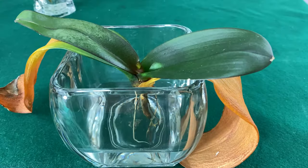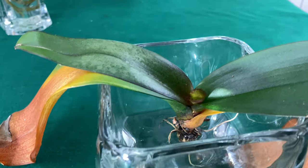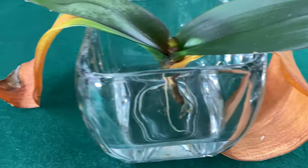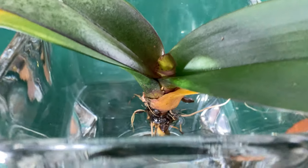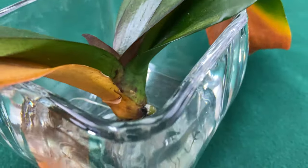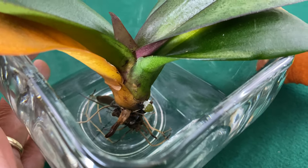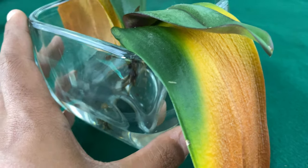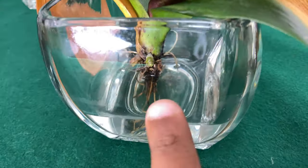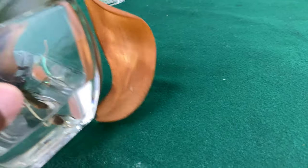Now this orchid is the first Phalaenopsis orchid that rebloomed for me, and she rebloomed for me in water culture. Her last two original leaves — she's using all of those nutrients to produce a new leaf, and she's going to try to produce new roots as well. What I have to do is just be on the lookout, make sure there is no snow mold and things of that sort, because the reason she's pulling nutrients from her leaves in such an expedited way is because a couple of weeks ago, she drank all the water up and she was dry — a lot longer than what she should have been. So I'm definitely paying the price for that.